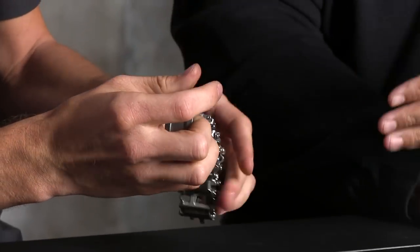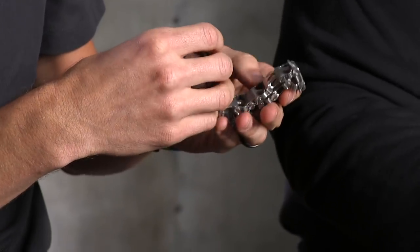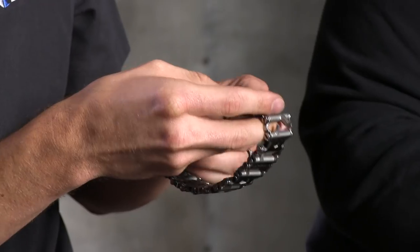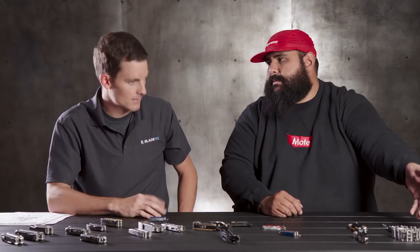And there's a lightweight version coming out. Did you know that? Titanium, right? Yeah, and it's going to be a little bit of a smaller band. They also have a couple other things in the works. They have one that's going to have a watch on it. It'll be coming out pretty soon. Swiss movement, I hear. You're a watch guy too. I am a watch guy. You're an everything man. It's good. But yeah, these are definitely cool. And we have them in black. So that's solid. Next on the list.